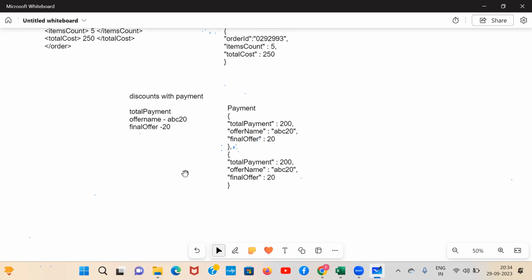In the testing also, we are going to get the entire JSON structure. You will get the parameters. Now changing the values of parameters is the job. You have to understand what the data is. So it is a total payment. What range will it be in? What is a valid range and what is an invalid range for it? Offer name: what are valid values? What are invalid values for it? That we have to understand and do the testing. So in API testing, the most tricky part is understanding the API. Otherwise, testing is very simple. If you can understand, you can test it. Only understanding will take time in API testing, not the testing.